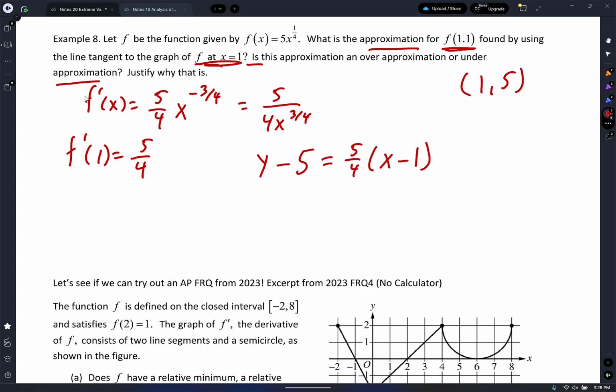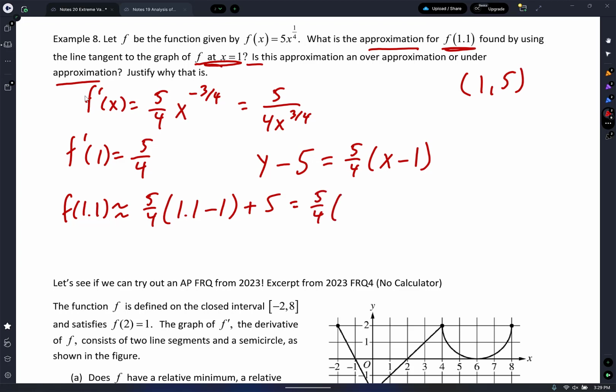I know this is hard, but we pushed you guys pretty hard today. So here we go. Here's my tangent line. y minus 5 equals my slope, 5/4, parenthesis x minus 1. Cool or not cool? This is what I'm using to approximate f of 1.1. Yay or nay? All right, here we go. f of 1.1 is approximately 5/4, parenthesis, 1.1 minus 1, close it, plus 5. Is that bringing memories?